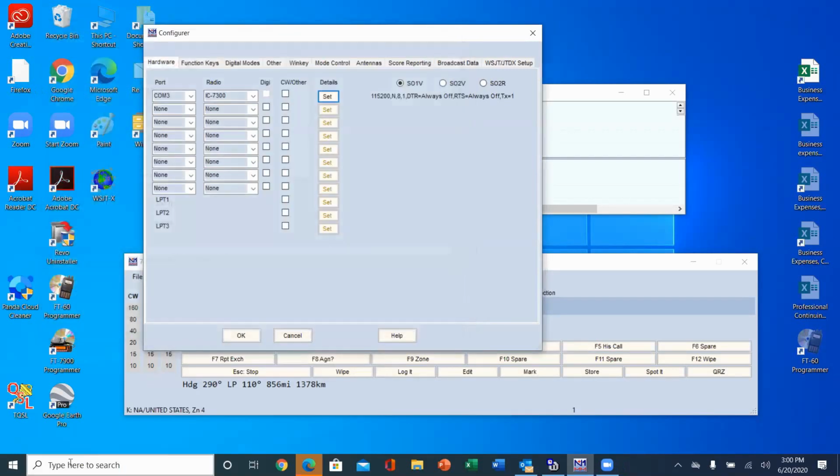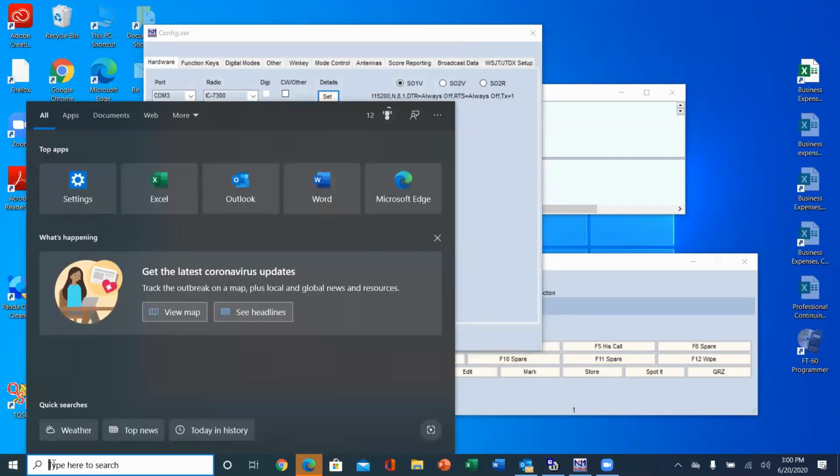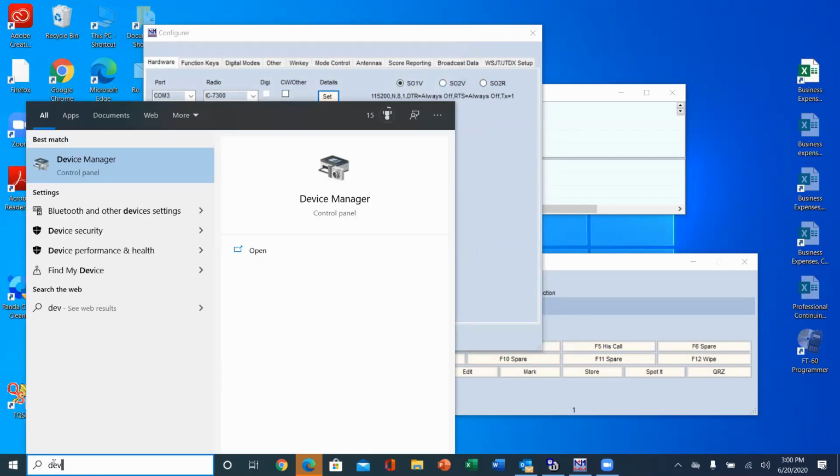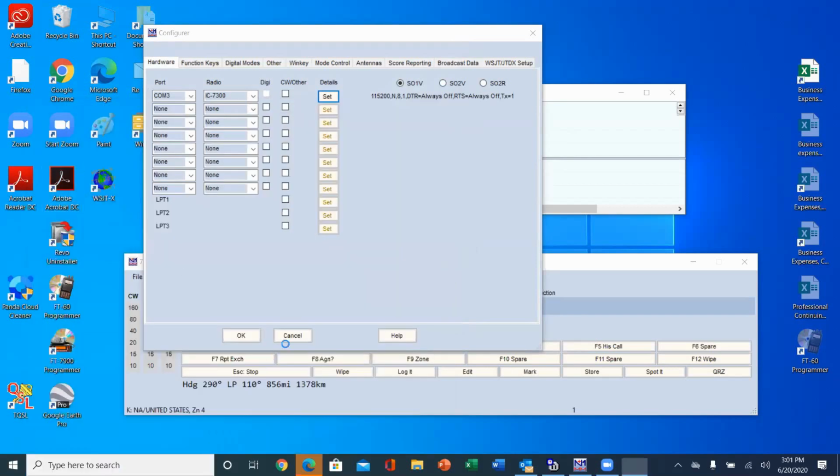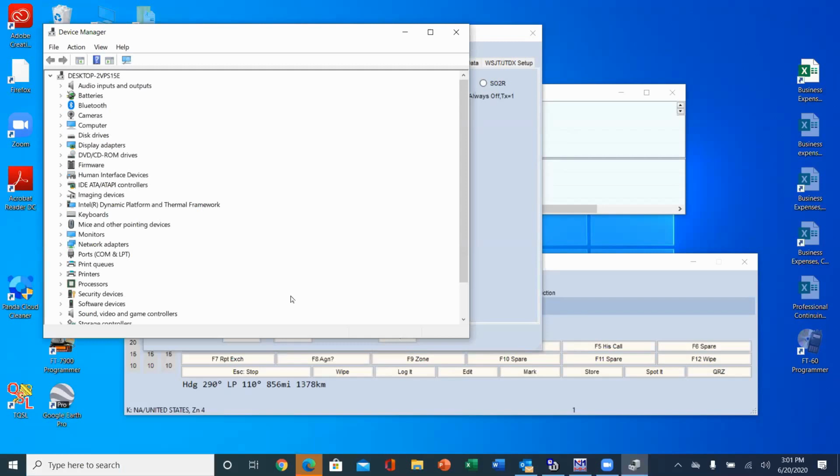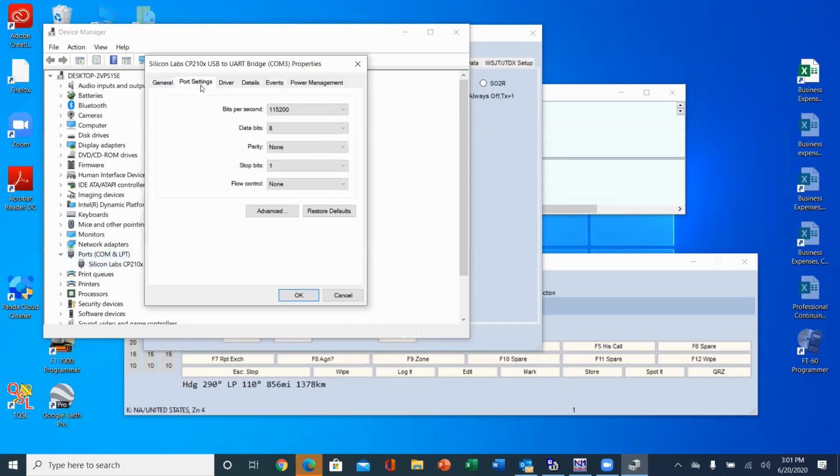Okay, easy to do. I'll do it again. I went down to the Windows search window. This is the easiest way I know to find Device Manager. And I typed Device Manager in the little window down at the bottom. That brought up Device Manager, a window. You could go to settings to get to this also, by the way. Now you slide down until you find the word ports. Open up the Silicon Labs port. Open up the port settings. And it'll tell you all the configuration stuff you really need to know.